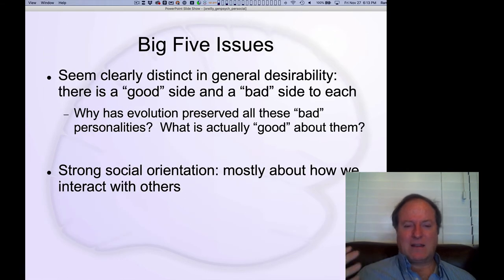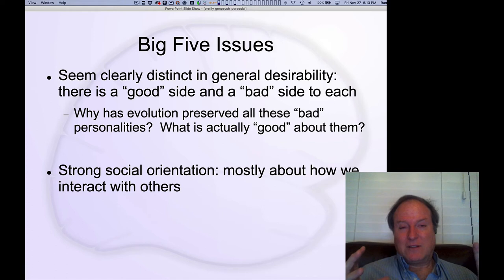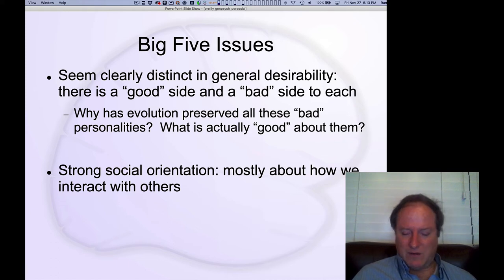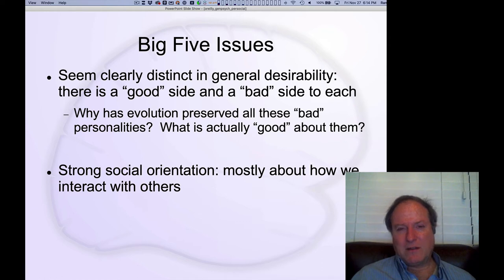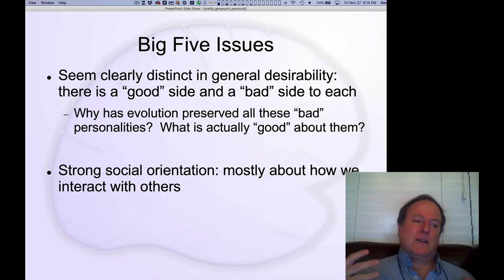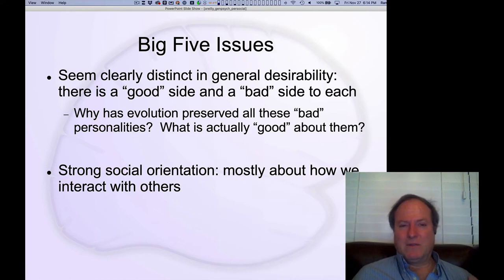People actually do genuinely rate themselves honestly, expressing the quote-unquote socially less desirable, negative aspects of their personality. That's one of the important things to look for in designing personality inventories. But if you have these personality dimensions, they shape your value system — you may actually think they're good. If you're really antisocial, you think all these people are fools and you don't want to affiliate with them, so it reinforces that sense of what's important.